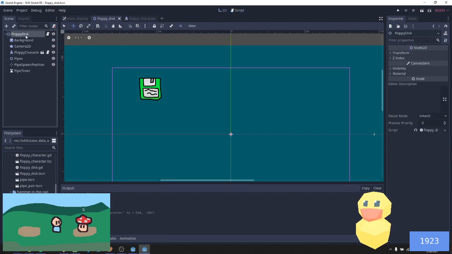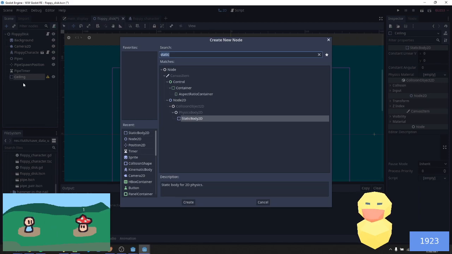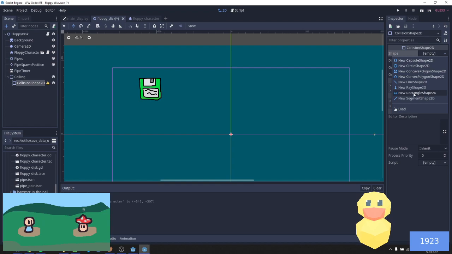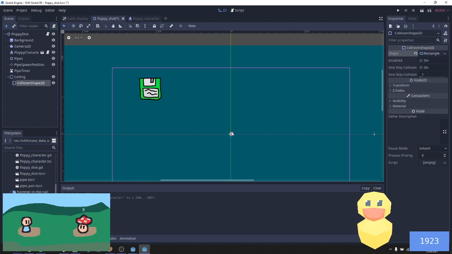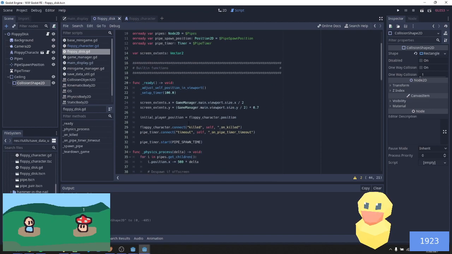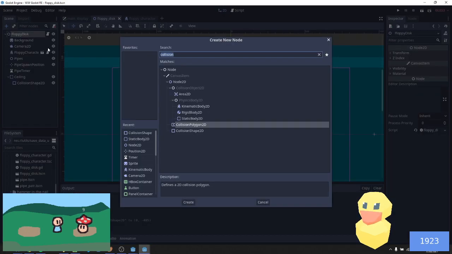Okay, so let's just put in an invisible wall. So we'll call this ceiling. Collision shape, rectangle. Like so. Doesn't really matter how big it is. And yeah, I think I will use that, a thing.